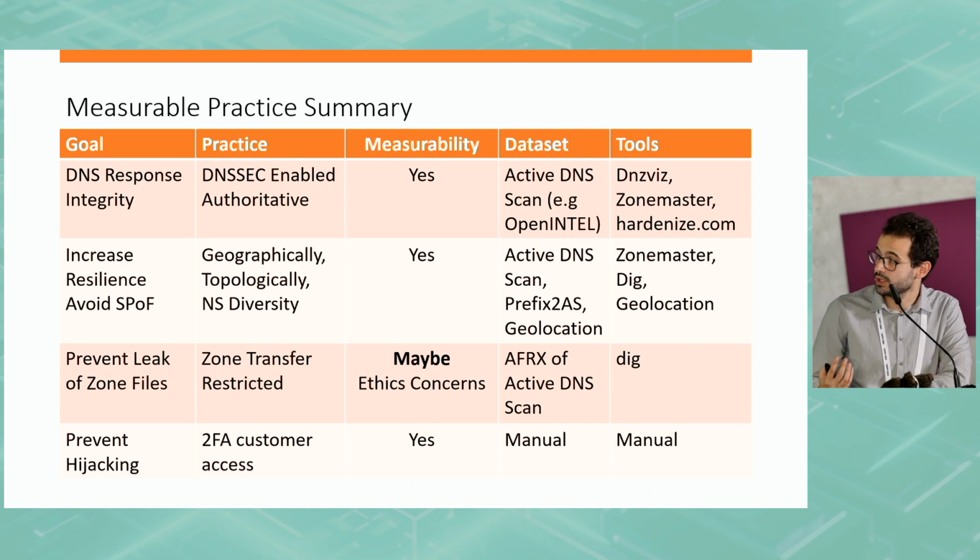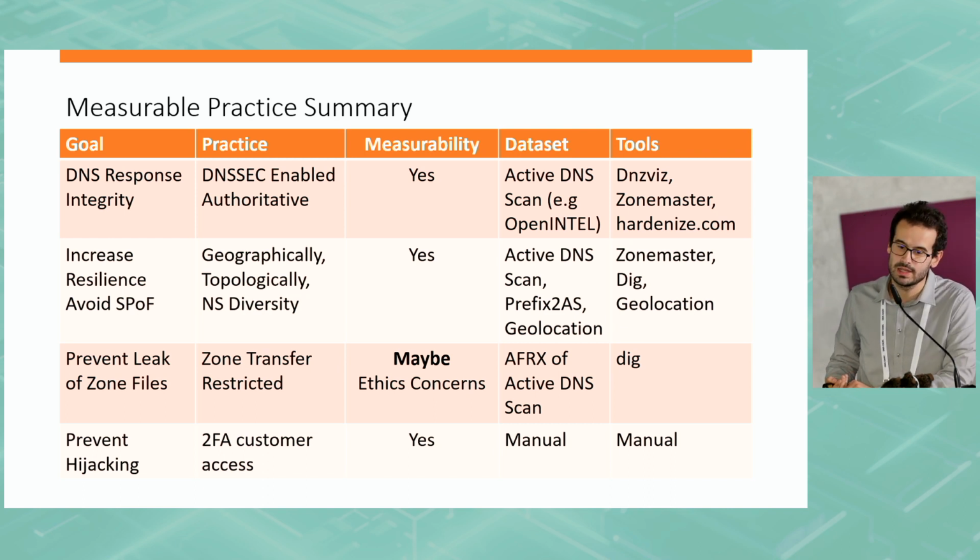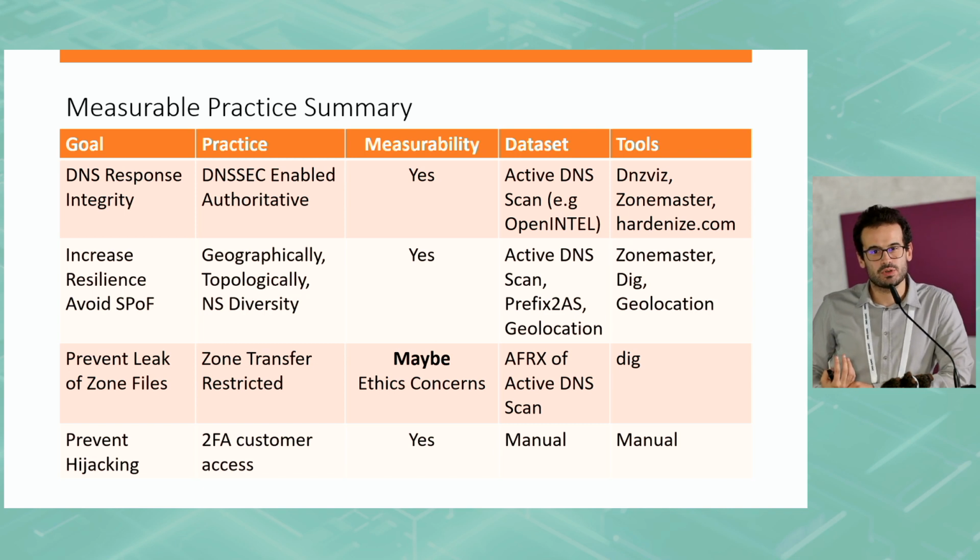Things get more tricky when we talk, for example, about the best practice in KINDNS that says that you should forbid zone transfer. You should protect your zone, your authoritative server, from zone transfer from unauthorized sources. I put this maybe as measurable, because I'm sure that if tomorrow morning I start to scan the entire internet looking for name servers that allow zone transfer, people will get really upset about it. So how do we solve this issue for doing large-scale measurement? I mean, if you want to do it with a tool, sure, you can just do this with dig.